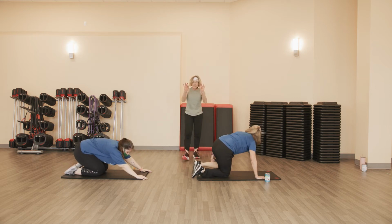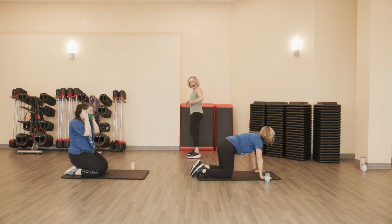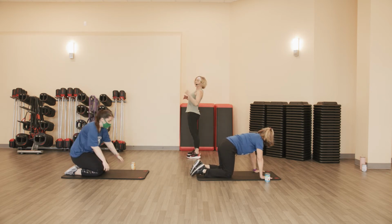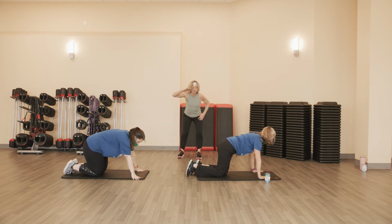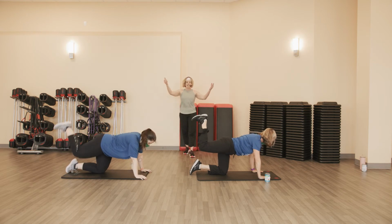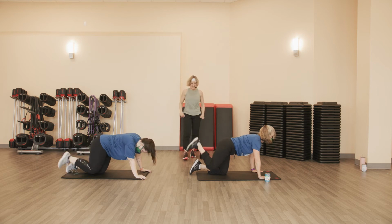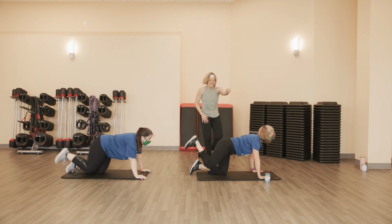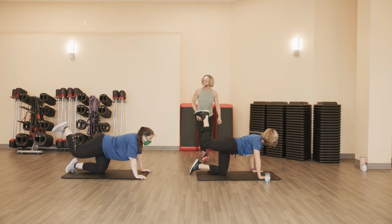The only thing that's moving is you're extending your hip. So try to avoid this motion, all right? Everything's still, stable. Other leg comes up, you guys, ready? Heel to the ceiling. We lift up and down, up and down, up. Denise is squeezing every time she lifts. Yes.